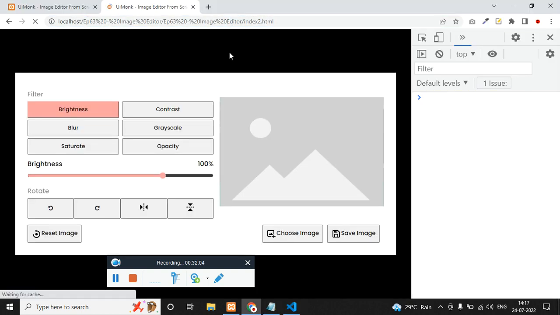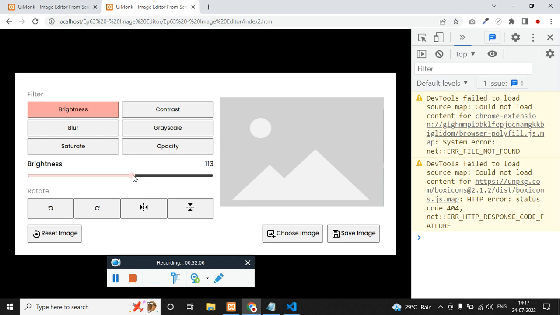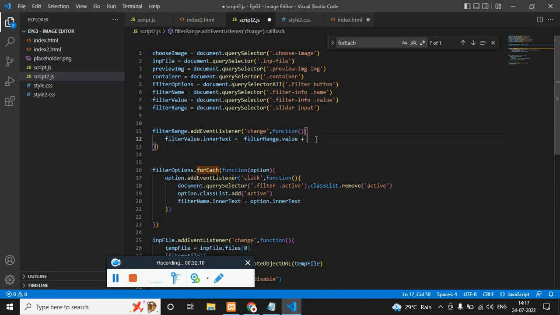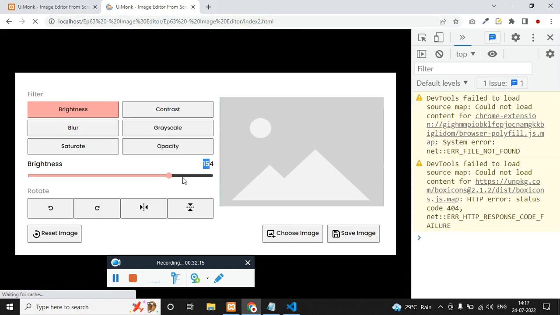Now let's check. Change the range. You can see we need to add the percentage sign as well, plus percentage. So now we are able to see that selected range over here as a text.